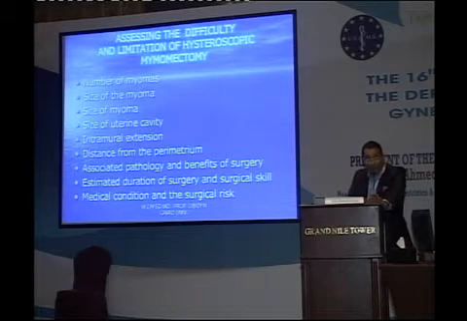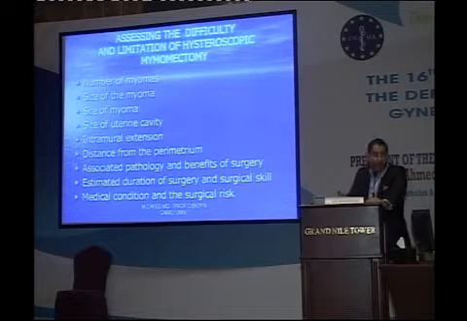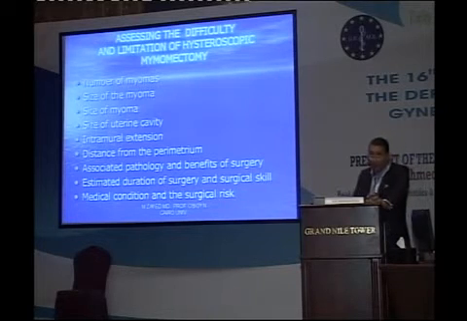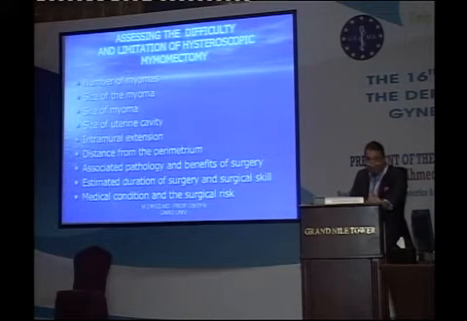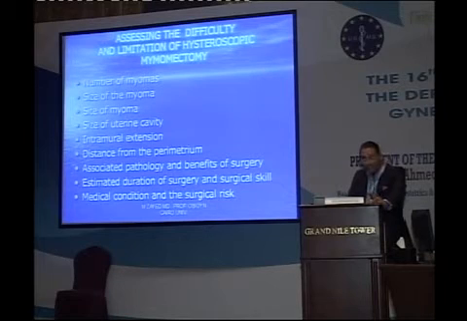However, when you assess the difficulty and the limitation of hysteroscopic myomectomy, you need to look at other things as well. Besides the number of the myomas, the size of the myoma, the site of the myoma, the size of the uterine cavity, the intramural extension, the distance from the perimetrium, the associated pathology and the benefits of surgery, estimated duration of surgery, the medical condition of the patient and the surgical skill. So all these parameters are very important to assess beside the usual standards for the assessment.